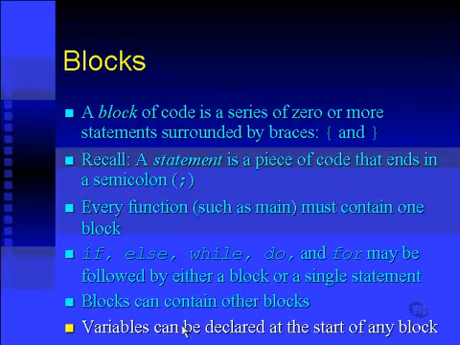But I'm going to extend that rule now slightly and say to you that variables can be declared at the start of any block, even if it's within an if statement or within a for loop or anywhere like that, as long as it is at the beginning of a block. That's the only thing you have to remember. You can't declare a variable if a statement has already been issued within a block. Now let's move on and have a look at a piece of code that illustrates all of this information.